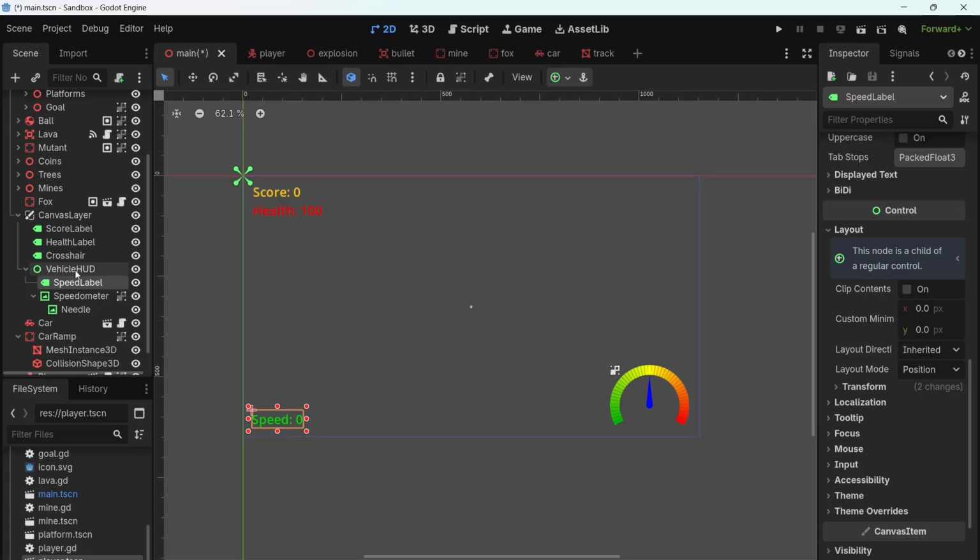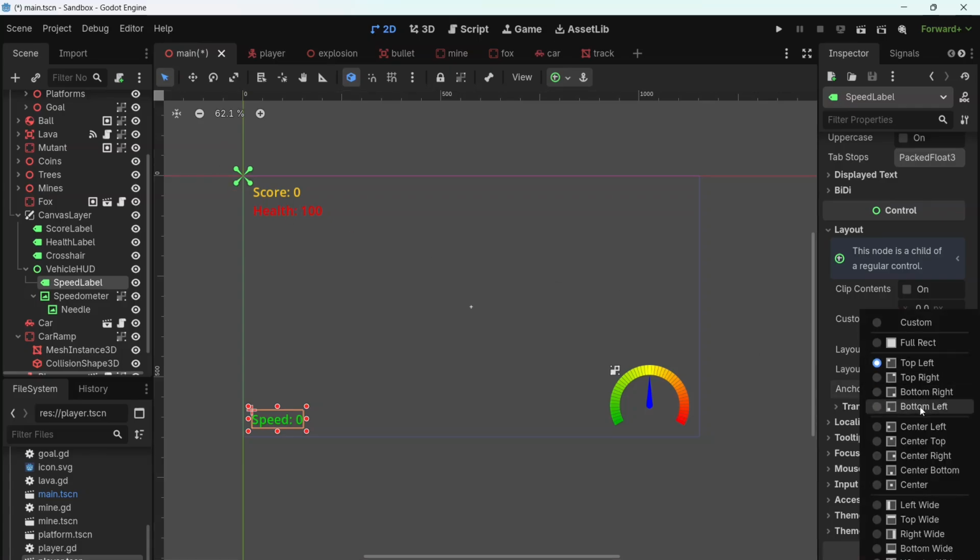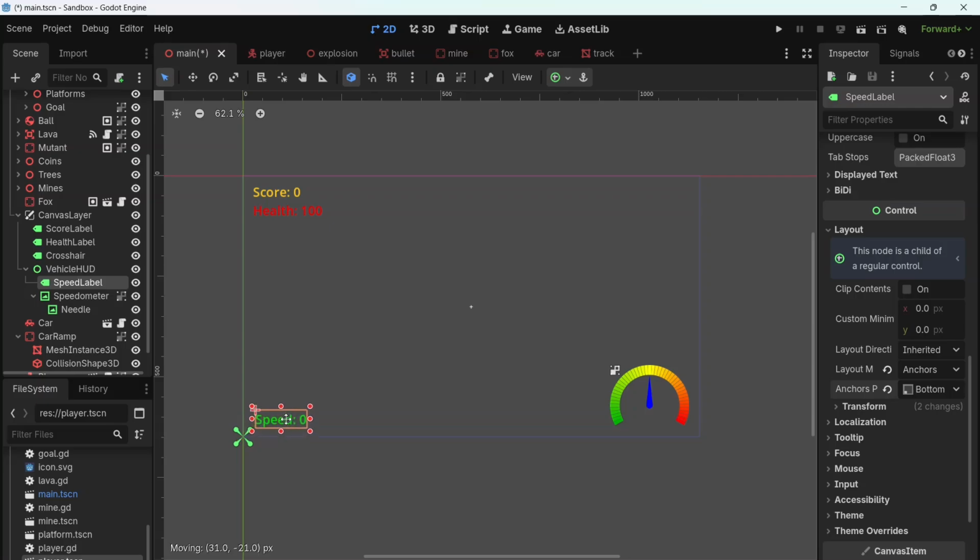Because this one's inside a vehicle HUD now, it doesn't have an Anchors preset anymore, so I have to change the layout mode from Position back to Anchors. And then instead of anchoring this one to the top left, I'm going to anchor it to the bottom left, and then it just needs to be removed a little bit.